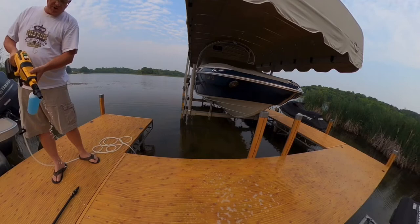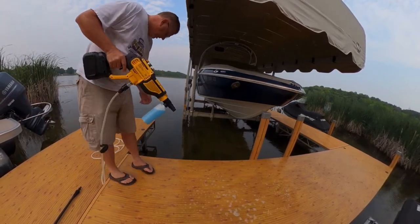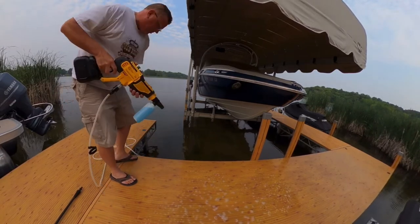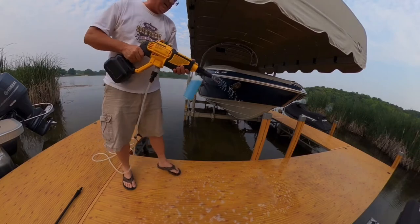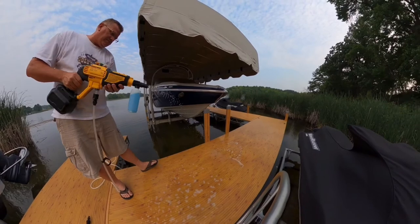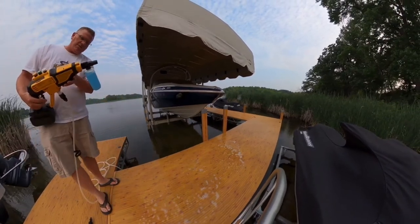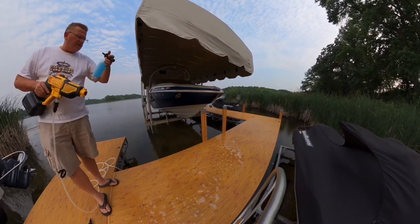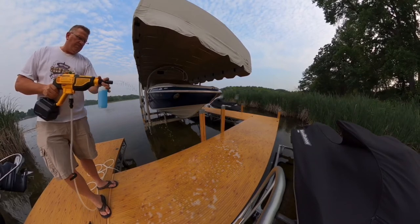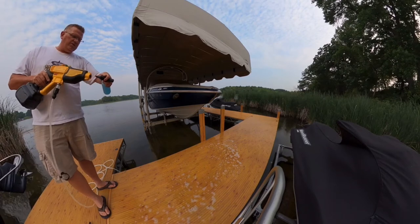Yeah, that's doing nothing more than just blowing water. I don't think it's gonna get enough water off of there. Now our tip, I'm checking my filter. No, it's not plugged. It's sending water around, but it's really not doing anything. That's no foam cannon, that's for damn sure. That's kind of a joke. This may work differently with, say, a hose on there.